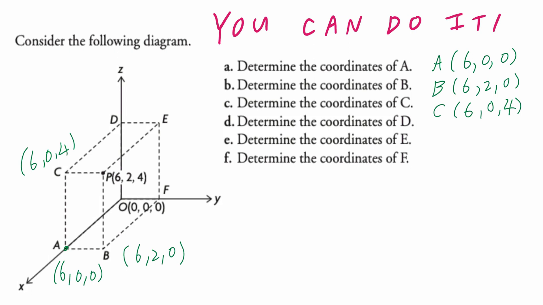Welcome back, everybody. Now, here's the next part: the coordinates of D. So notice from the beginning, you don't go in the positive direction or the negative direction on the x-axis. You also do not move to the left or to the right on the y-axis, but you will move up by four. This implies the coordinate of D is going to be (0, 0, 4).